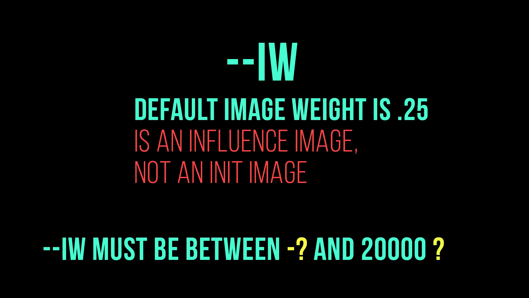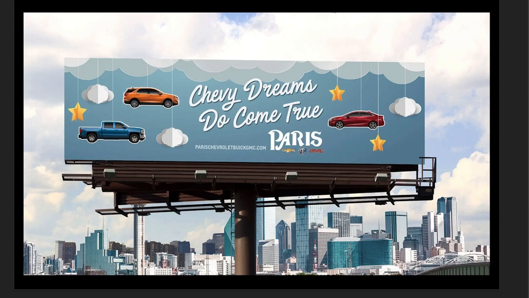When you use an image in your prompt, it's just an influence image — it's treated just like part of the text prompt. It's not an init image, an initialization image, or what's called a make image. Midjourney is not looking at it and thinking you want this exact image with some kind of filter over the top. Midjourney by design does not do that; it just treats it as part of the text prompt. That's where the weighting comes in — to say how much attention would you like Midjourney to pay to this part of the prompt.